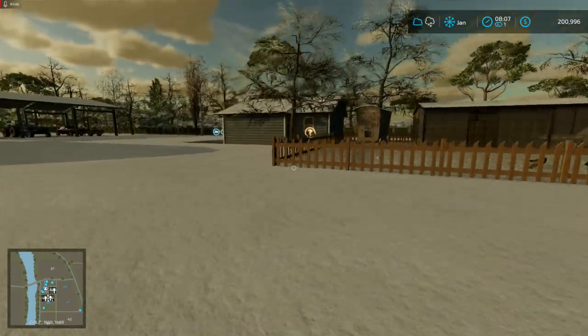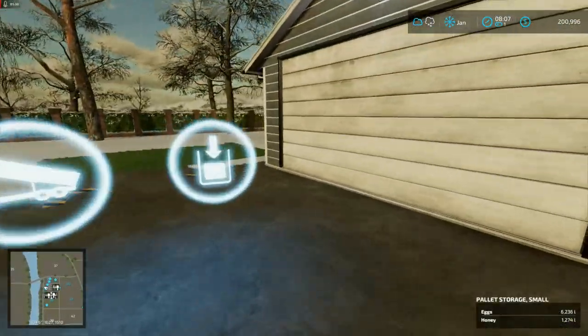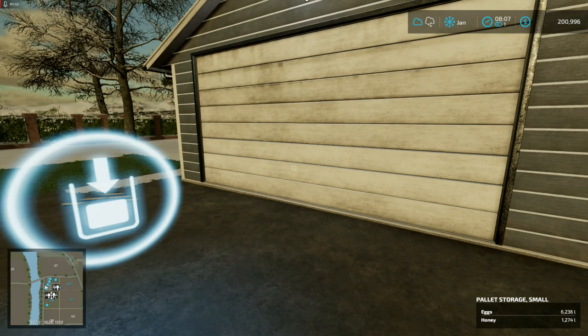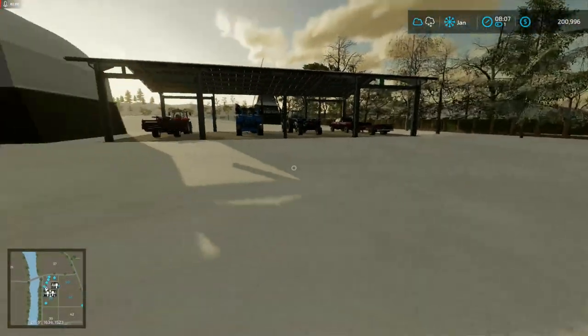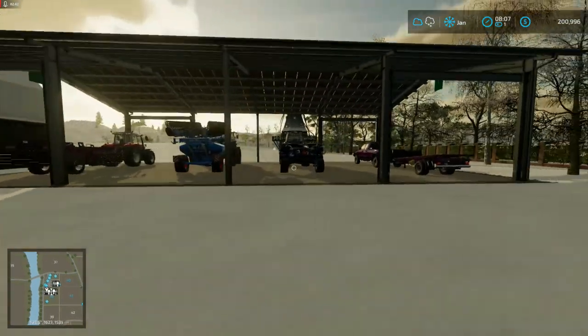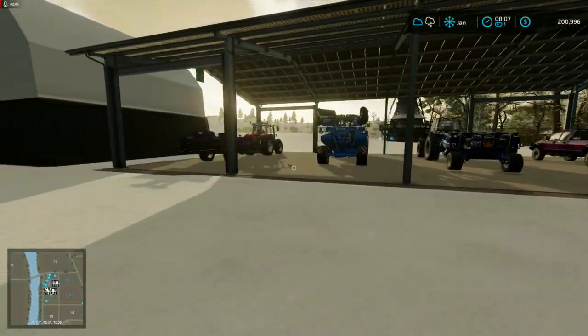So I ended up finding this thing, which can actually hold both eggs and honey. And as you can see there, we've got 6,000 liters of eggs, 1,200 liters of honey. So that actually filled up.